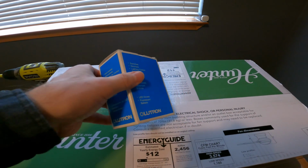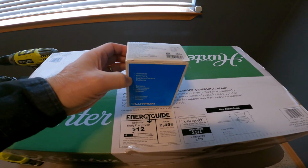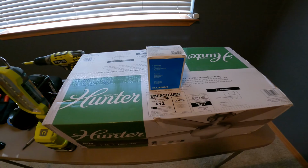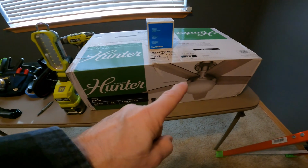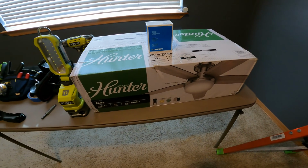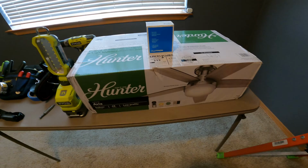This is another Caseta product by Lutron, and it's just a single on-off switch that is meant for fans or just an on-off application. So we're replacing that so that we can still have it integrated into our smart home, but it'll work properly with this fan setup with the remote, because there's not going to be any pull chains or anything like that we're going to be using in this case. It's just going to simply be on-off, and then the remote will control the light and the fan combo together.